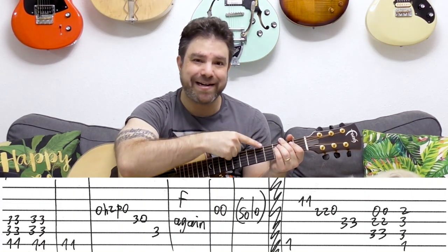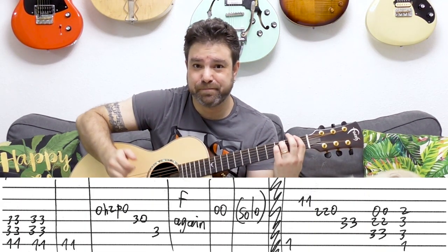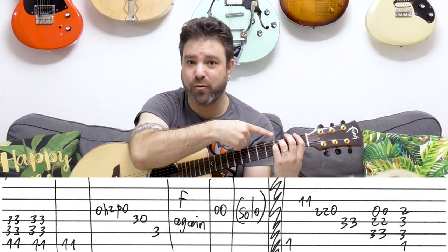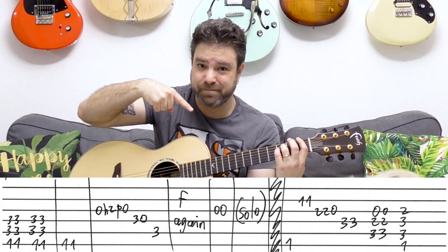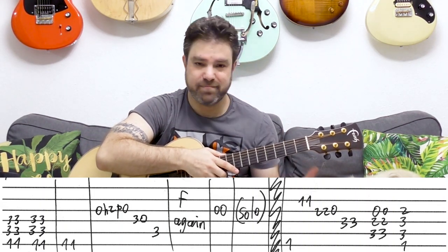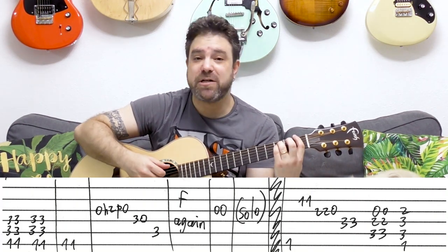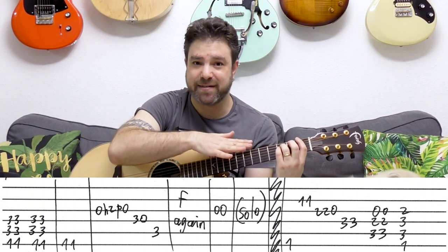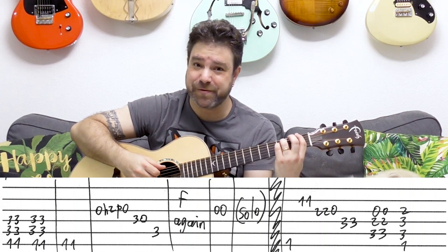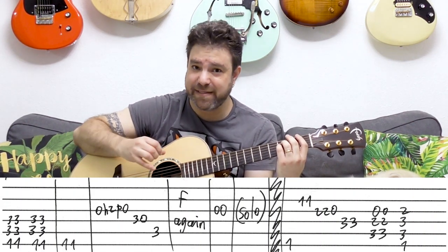You're just unpressing the chord. That's the fastest way to do it, the easiest way to do it. Just unpress the chord. You don't let go of it because then you'd get this open string sound. You just unpress it because you still need to stay on the chord. That's the easiest way to mute. So you play it 3 times.